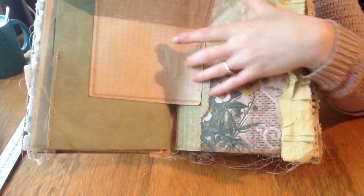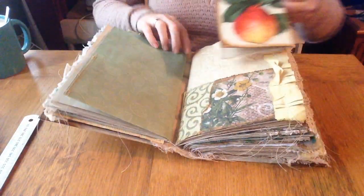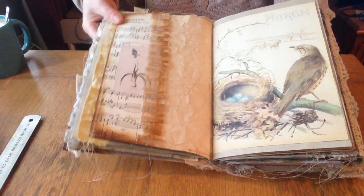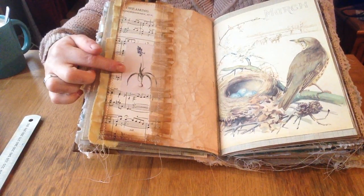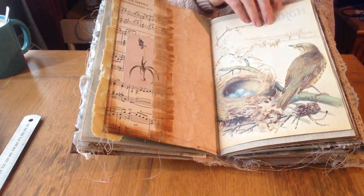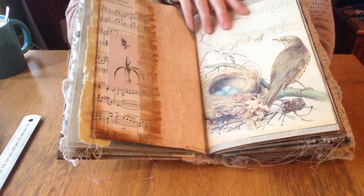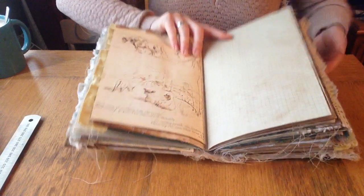And in here we have a large journaling card, all stitched around and aged with pear from my fruit tree book, so that goes there. And here we have an old music paper that says Dreaming, and a little bluebell card with tracing paper trim. That's a peekaboo pocket, and a lovely Edith Holden print with a bird and its eggs. I think it's a starling, I'm not sure. It's a lovely print. That's the back of the print with some farming scenes.